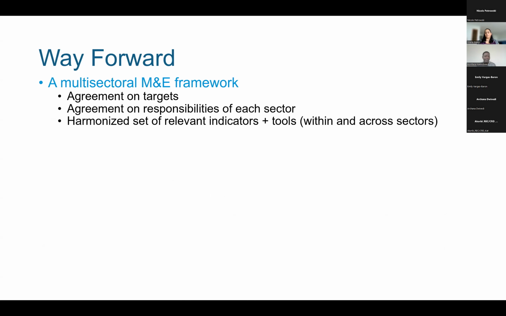But there needs to be agreement in country on what the targets are. What are the changes we're trying to make? And some of those targets would be coming from the SDGs. We need to better understand what each sector is responsible for. So which indicators are coming from which MISs, and if there are new indicators, where are they going and who's responsible for that? Agreement on the indicators is part of the puzzle, but we also need to make sure that we have the right tools to capture that information and bring it together.